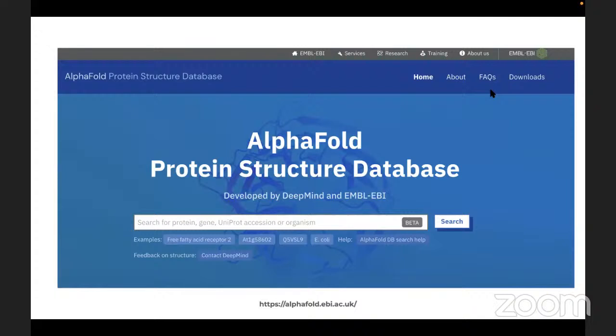As I was telling you, AlphaFold is an AI system developed by DeepMind, and it predicts 3D protein structures from sequences. DeepMind and EMBL's European Bioinformatics Institute, EBI, have partnered to create an AlphaFold database. The AlphaFold database, which I'm showing you on the slide, is to make these predictions freely available to the scientific community.